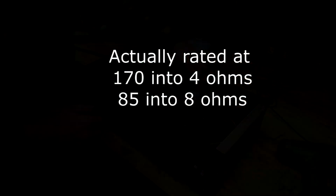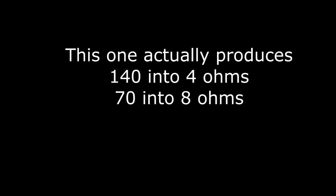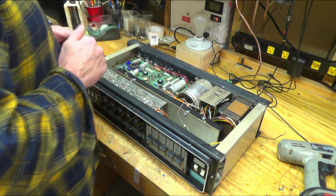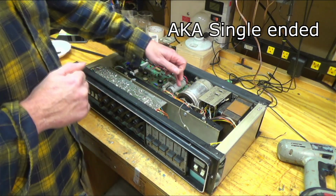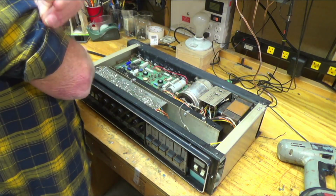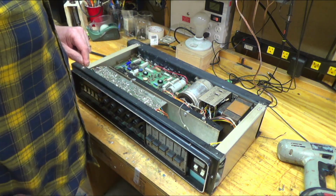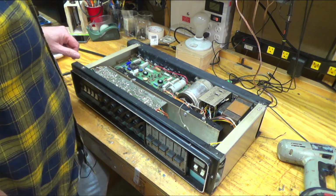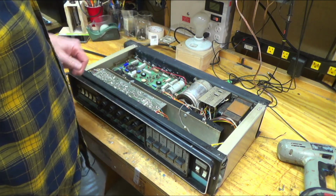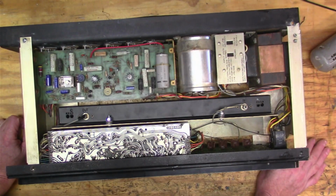So this is 150 watts, but the amplifier goes from 0 to 90 volts, and then it uses a coupling capacitor to drive the speakers. And I replaced all the capacitors in here, but I did not replace that one. And maybe I should have, I suppose. That's the final link in the sound. But yeah, the transformer is just massive. So yeah, there's not too much to the amp.